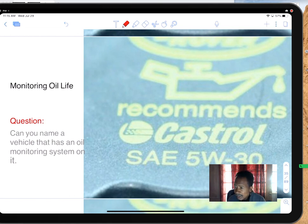Mr. Davis, if you don't turn your car on for a month or so, will that kill the battery and stuff? Definitely. And the oil? It won't kill the oil, but the oil starts losing its lubricating factors. That's why I said to change the oil at 3 months or 3,000 miles, 5 months or 5,000 miles. But it doesn't kill it as fast as you may think. That's why even though my car sits, I go past 5 months before I change it, but I start it up at least once a week, just for the seals of the engine, like the gaskets. You get some oil on it, some lubricant, so it won't be hard and brittle.